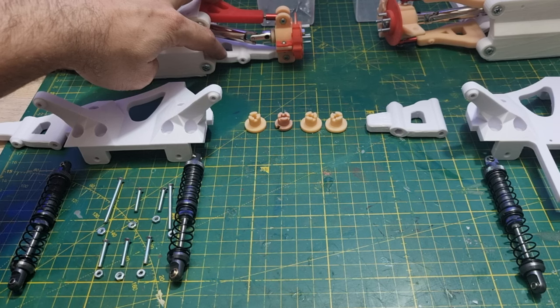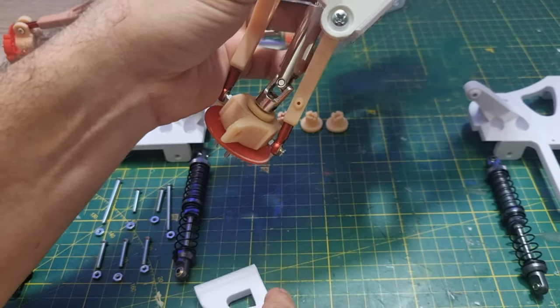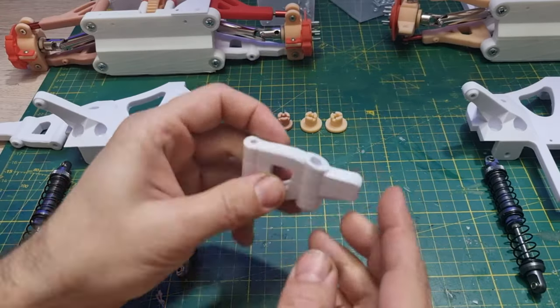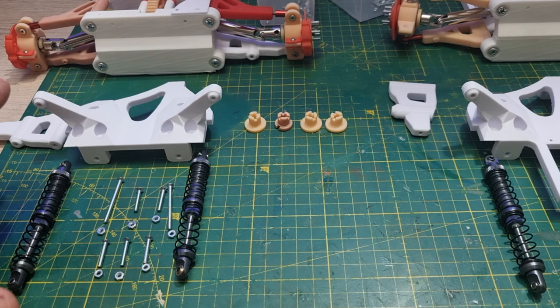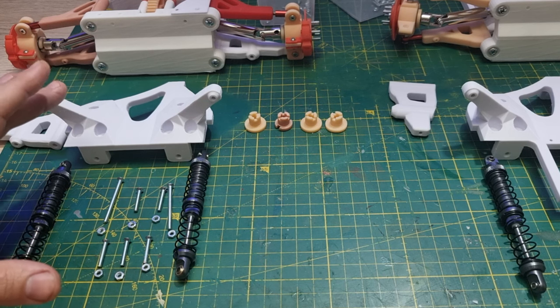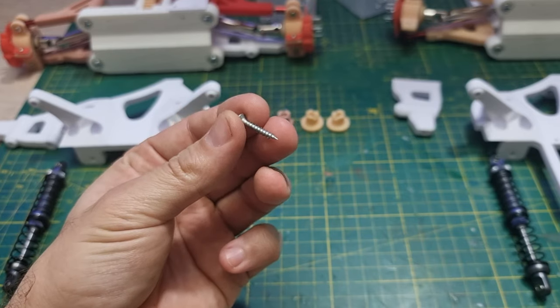The arms are bigger and beefier. It used to have a small hole for the shock, but with the new arm, it has a bigger hole for M3 bolts. Alright, let's talk about shock towers. The shock towers will be mounted with 3 M3 bolts and 4 screws.